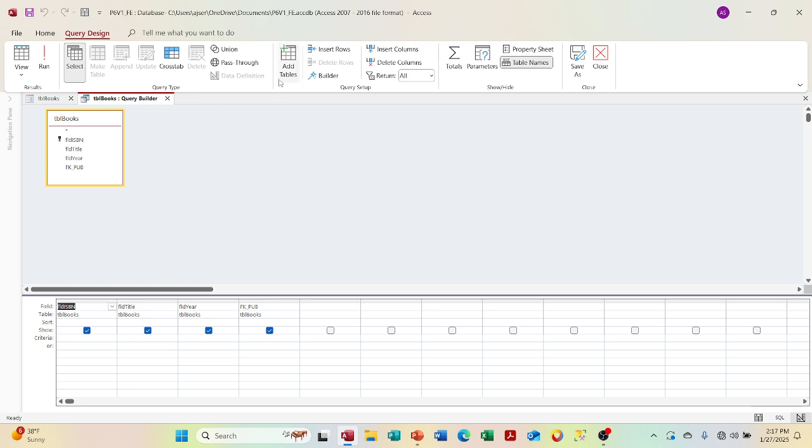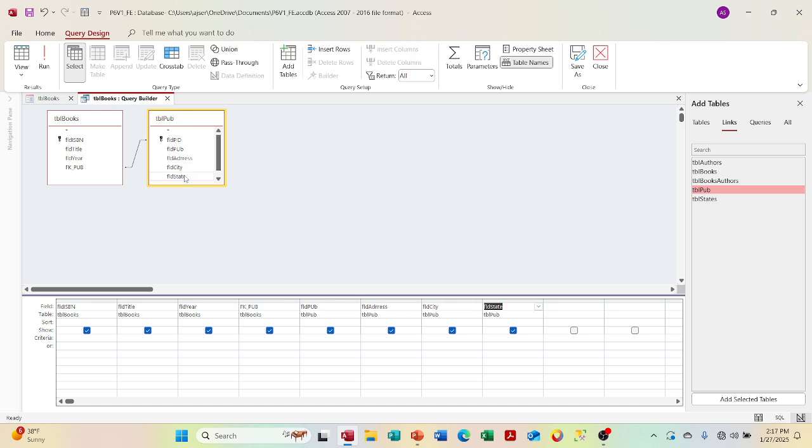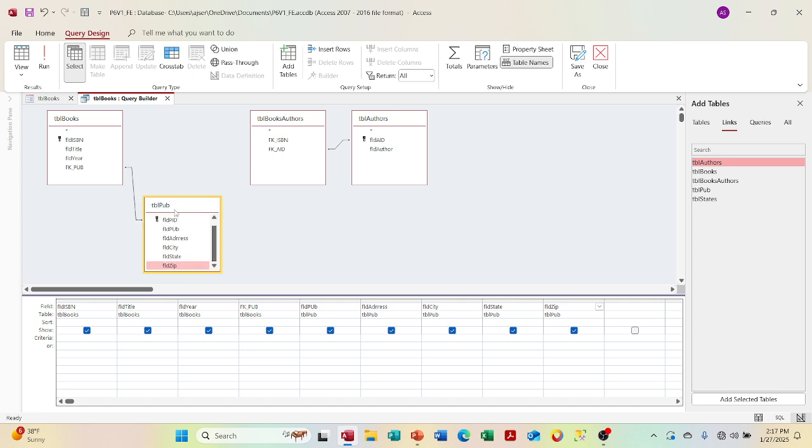So for example, let's try here. Let's bring in our publishers. All right, and we're going to create our link here. And we'll have the publisher name, the address, the city, and the state. And is there a zip? I believe there is. And there is. We'll bring the author, book authors, and the authors in. We'll connect that information as well. We're going to drop this down here a little bit. Sometimes you got to be creative. Connect here as well, and we're going to have our author in there as well.